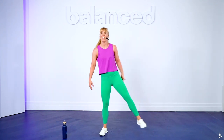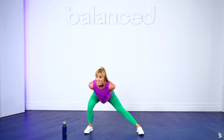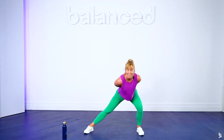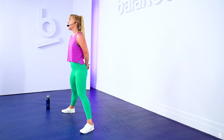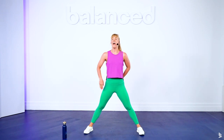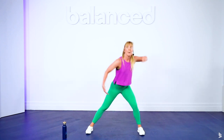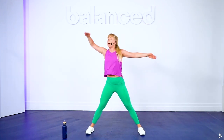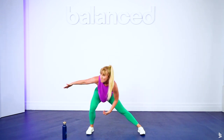Shake it out. Arms here. We go down. And up. Switch. Lean back your heels. And up. We gotta continue with this step, so stay here with me. And reach up. Take it down. Switch up and down. Up and down. Up and down. Up. And we go up, down, up, down.